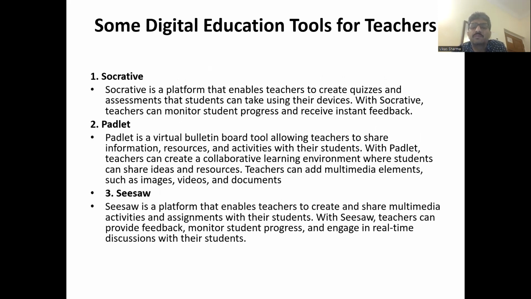One is Socrative. It's a platform that enables teachers to create quizzes and assessments that students can take using their devices like mobiles. With Socrative, teachers can monitor student progress and receive instant feedback on whether the student is performing well or not, or what the improvement chances for the student are. You can give feedback also.